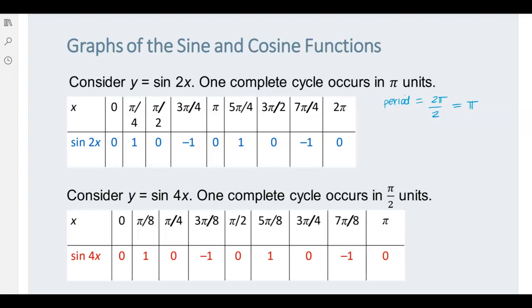The pattern for sine is to start at the center, go to the max, back to the center, min, center, max, and then we repeat center, min, center. We're just repeating that pattern. And so anytime that we have center, we're going to be at the x-axis or at 0. Whenever we're at a max, we're at 1. And whenever we're at a min, we're at -1. So then I can plot these values and I can get a graph.